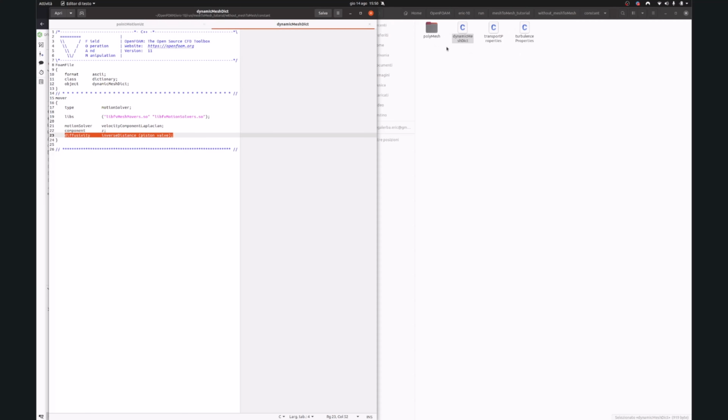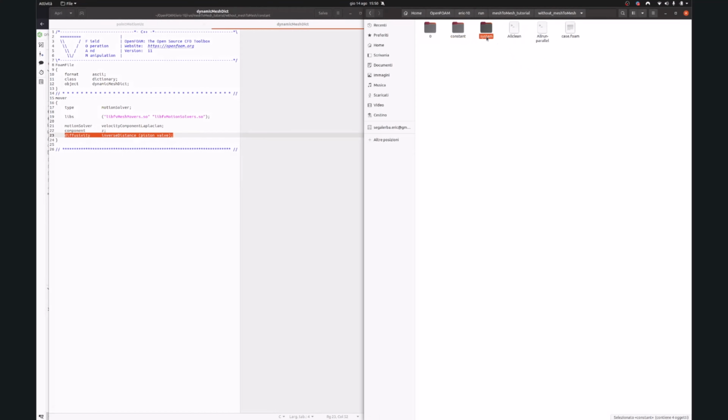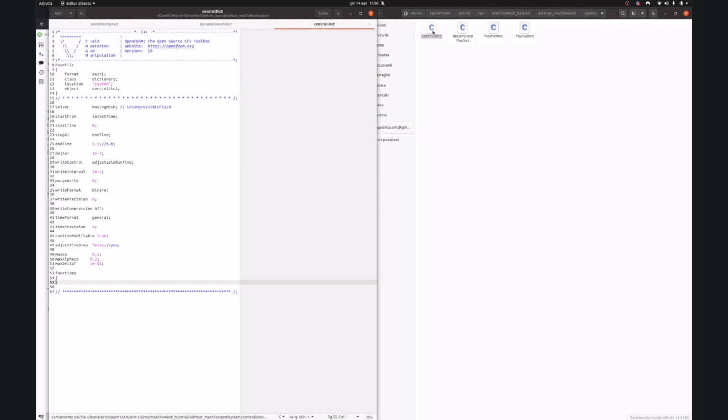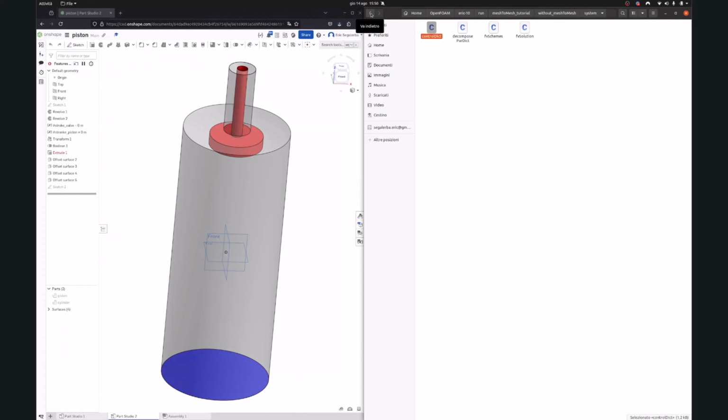Then the other setup is pretty standard, and also in system there's not a lot to see, apart from the fact that in controlDict you choose the moving mesh solver. Okay, maybe in this case you might see version 10, but actually I'm running with the latest version, the 13. So what happens when we run? This is pretty straightforward.